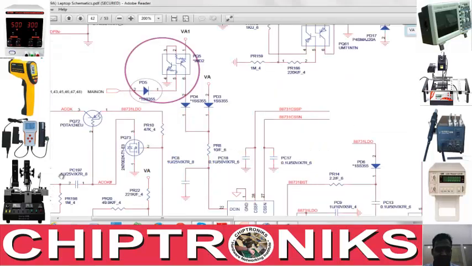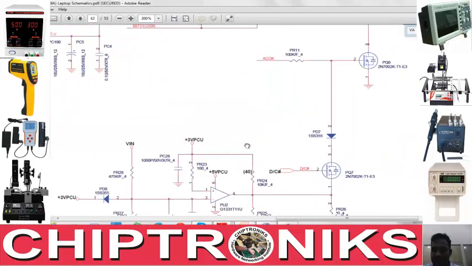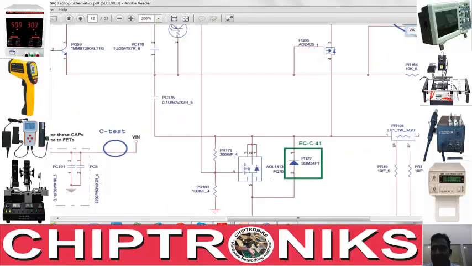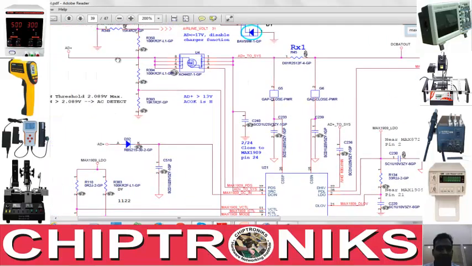Here in the other case, you will see the ACOK is basically going to open a MOSFET so that the VA becomes V in. But here in this DV2000 board, you can see this AD plus, and you can see this is an N channel MOSFET. Are you sure this is an N channel MOSFET? No. 4407. This is a P channel MOSFET. The arrow is outside, so this is P channel.